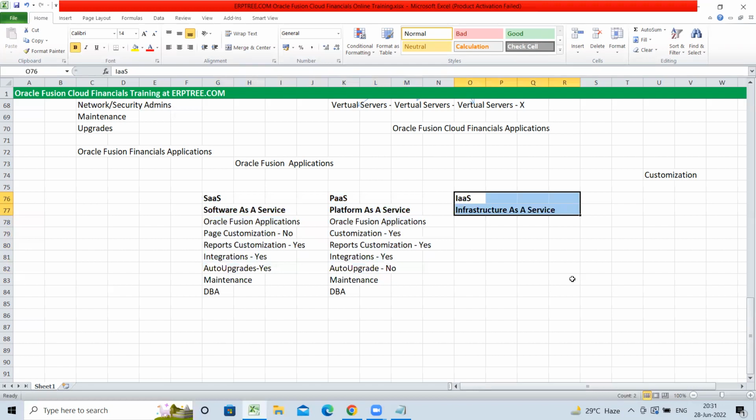Oracle is giving all three types. In the first and second, SaaS and PaaS only, you can have applications. If you take IaaS, it's an empty space. Storage space you are buying from Oracle with the help of a virtual server. They'll give you virtual server access for storage space purposes. That's all. No applications you can find. Okay. Thank you.